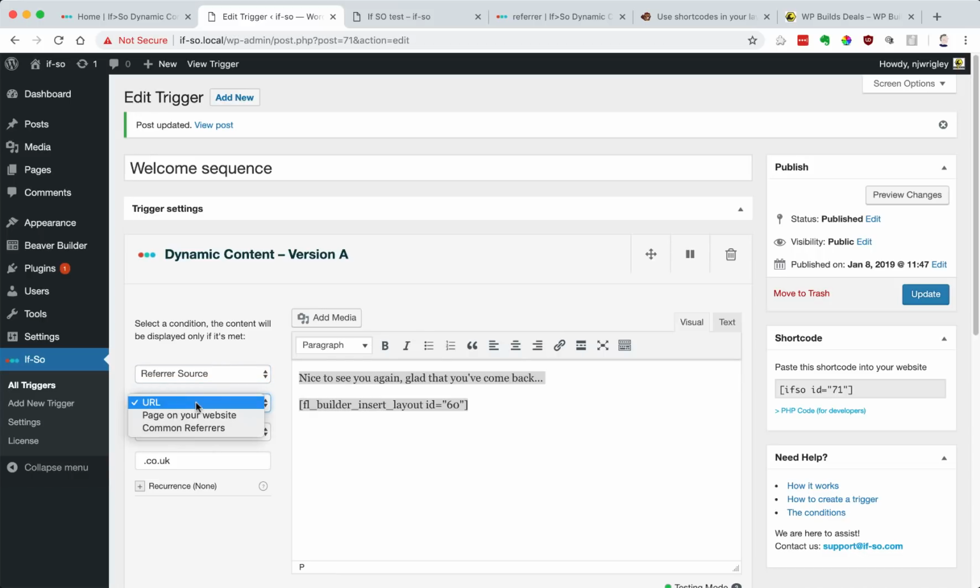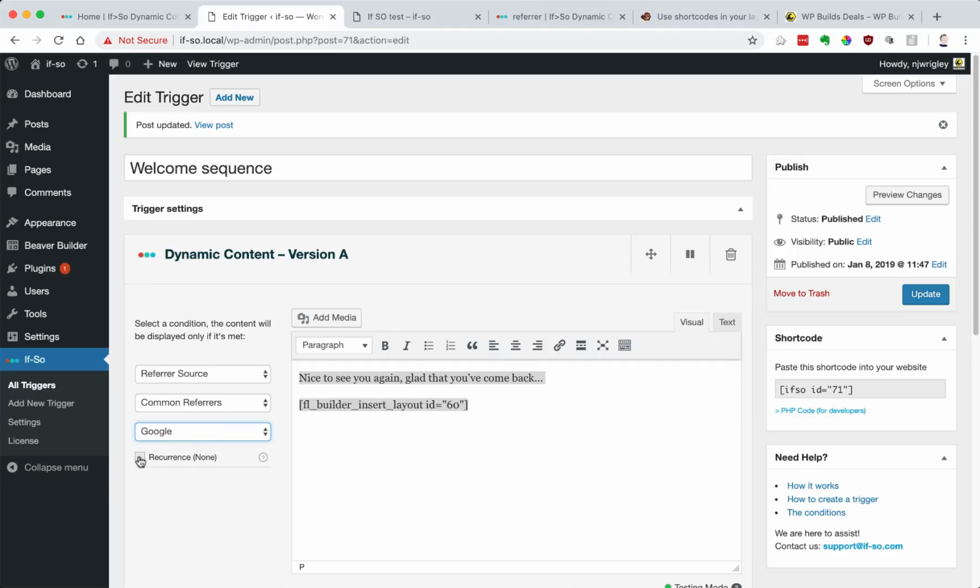Okay. You can also, URL referrer source. There's also the option to, if it's come from a particular page on your website. So let's say you've got a landing page and that landing page has a clear call to action. Then you could show a buy now button because they've come from that page. They're going through your funnel in the correct order. But if they're not, you might not show that button. Entirely up to you. Or you could use this common set of referrers here, and they've only got two at the moment, Google or Facebook.